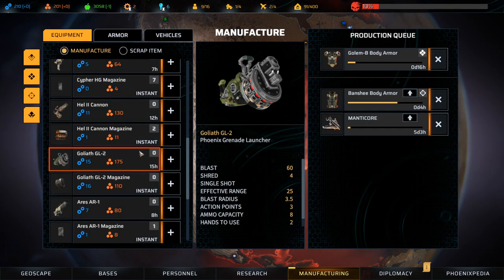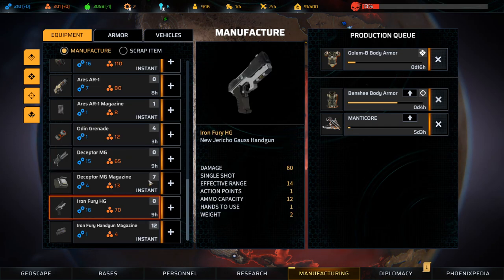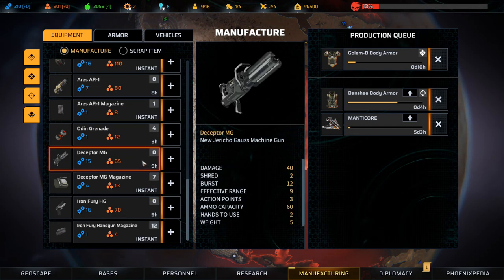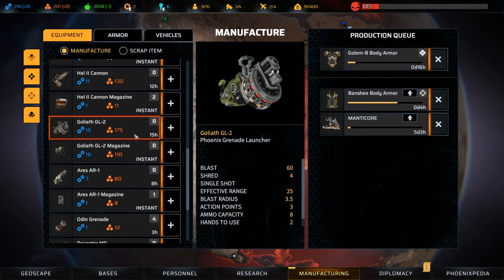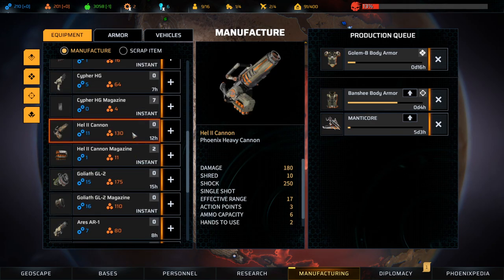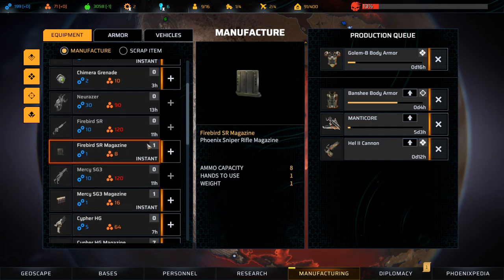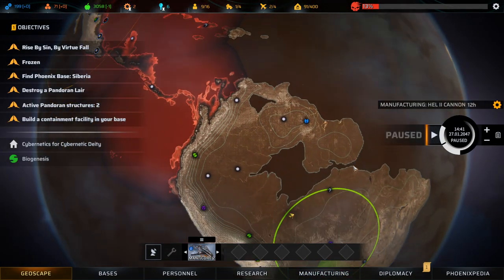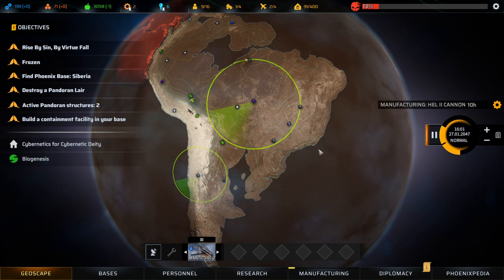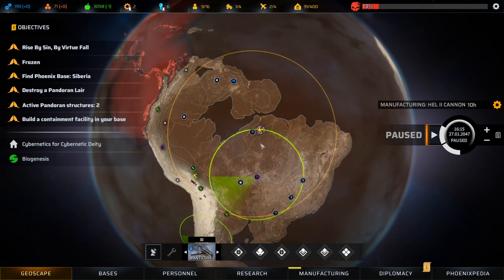Yeah, we already have AoE, so I think I'm just gonna go for a regular heavy weapon. I don't know if it's gonna be a Deceptor MG. Effective range 9. We just can't close in. I'm a little bit tempted to go for Phoenix Grenade Launcher, but I think Hellcannon 2 is gonna be the pick. Yeah. Also, Neuralizer is an interesting consideration for some characters. Yeah, I'll just check it out. Actually, maybe not, because this episode is already damn long.